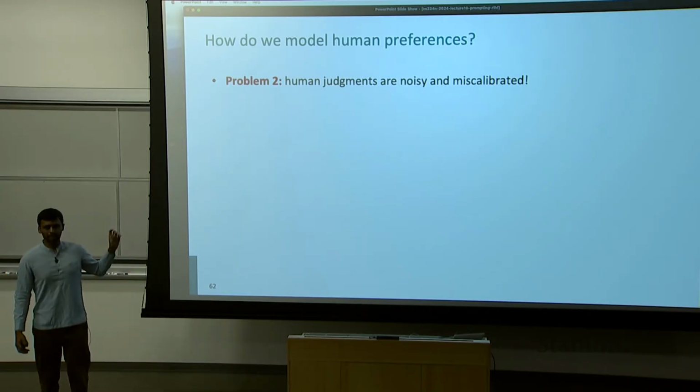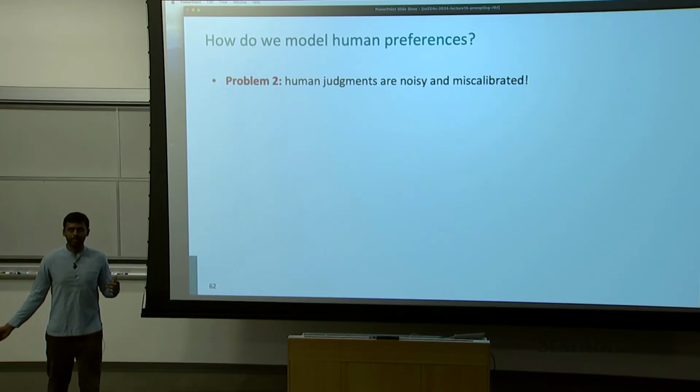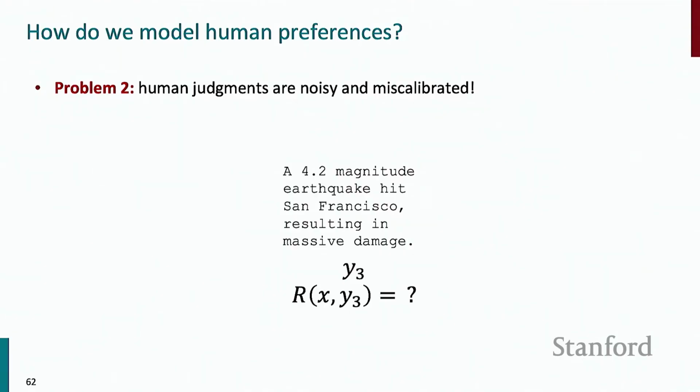Now this is the bigger problem here: human judgments are very noisy. We've talked about wanting to assign a score to a completion, and this is extremely non-trivial to do. If I give you a summary like this, what score are you going to assign on a scale of 10? If you ask me on different days, I'll give a different answer, first of all. But across humans, this number is not calibrated in any meaningful way. You could assign 4.1, 6.6, and different humans would simply assign different scores. There are ways to address this. You can calibrate humans, give them a specific rubric, talk to them, but it's a very complicated process, and there's still a lot of room for judgment, which is not very nice for training a model like this. If your labels can vary a lot, it's just hard to predict.